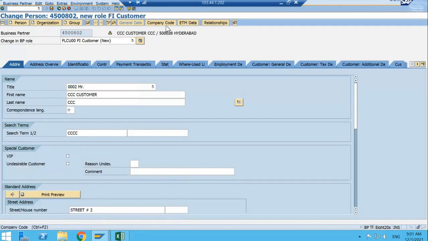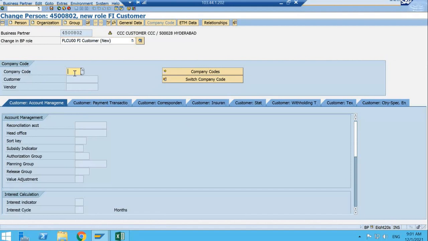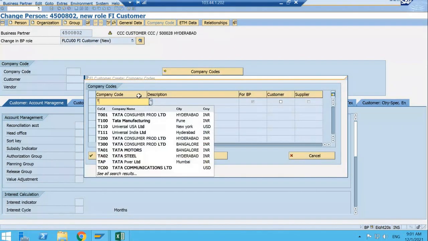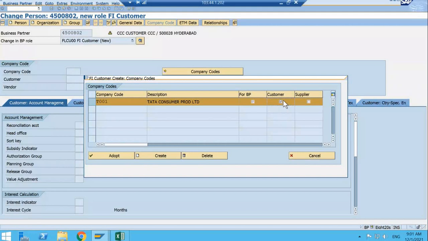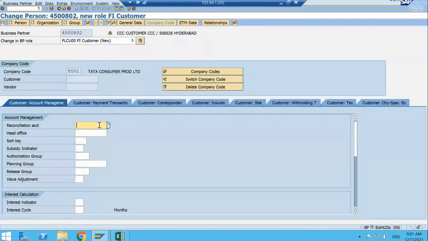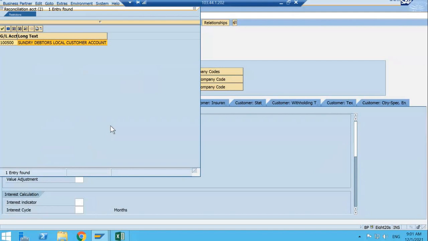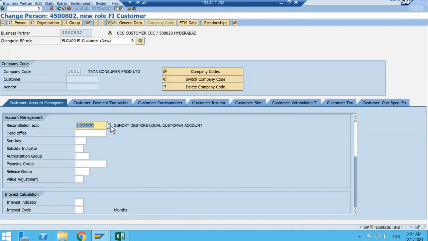Click on company code. Switch company code to T001. Customer. Adopt. Comes in.